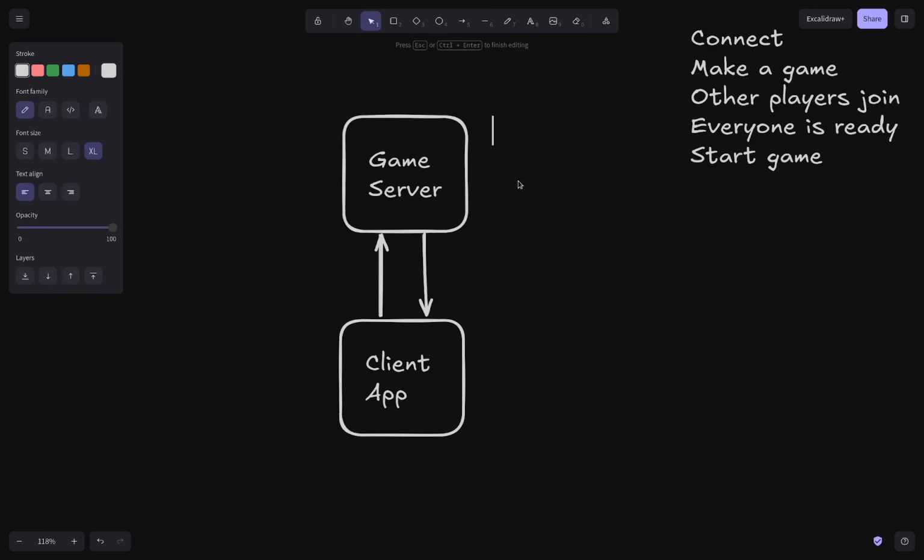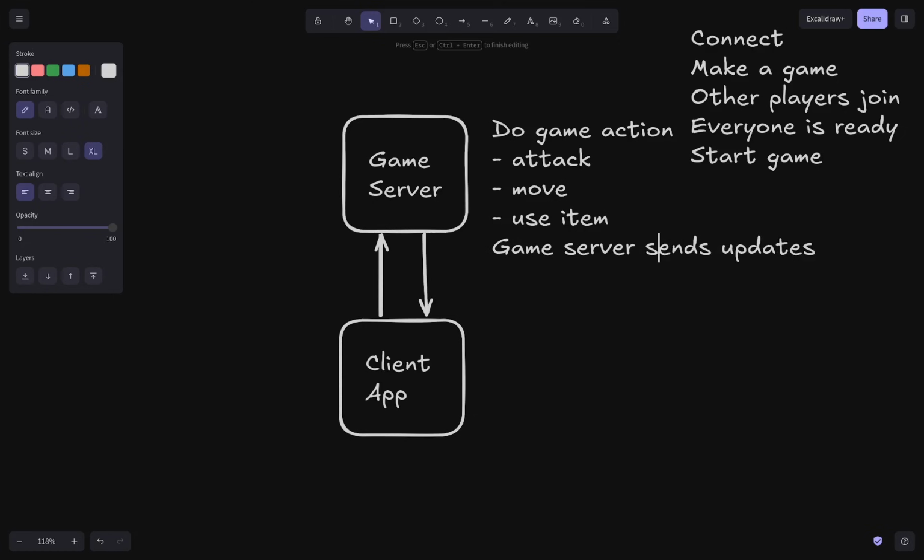So in the game, you might say do game action, which could be attack, move, use item, things like this, maybe chat. And the game server will send updates, and these will be saying, okay, you attacked, you moved, or you used item, and it sends that to all the players so they can see that you did that as well.